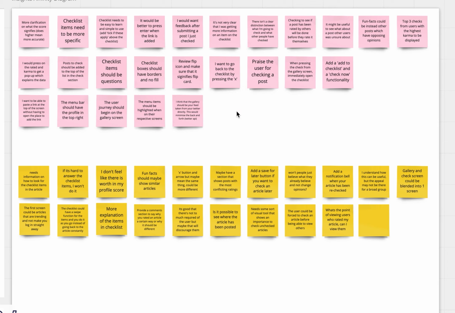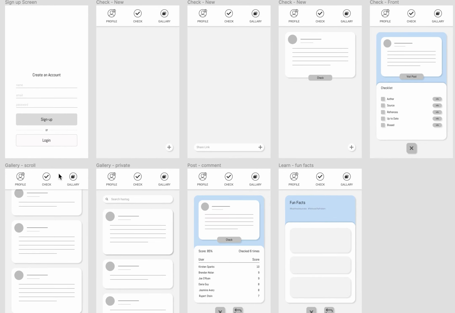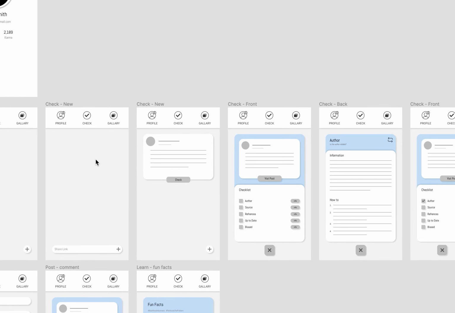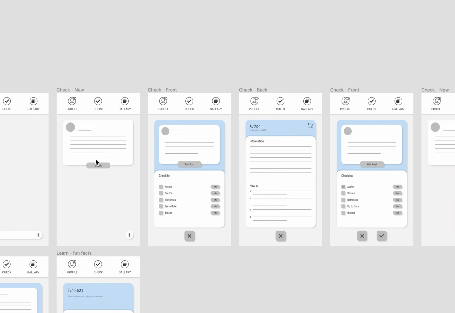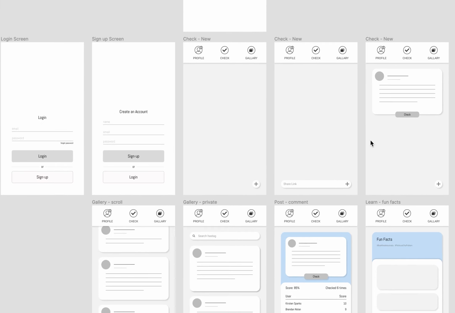Through evaluations, users also brought up suggestions and ideas to help with the concept. They suggested that the checklist could be questions instead, which triggered them to answer, or encourage the user more to use the concept by giving some sort of praise to the user while they were checking an article. Some users suggested that the gallery section could be the main feature because it encourages users to read before they check. Users overall felt that the concept was easy enough to pick up, but thought that most users would feel the same. Through interviews, there was a mixed response to the consistency of the concept, which meant that some users felt there was an inconsistent design.